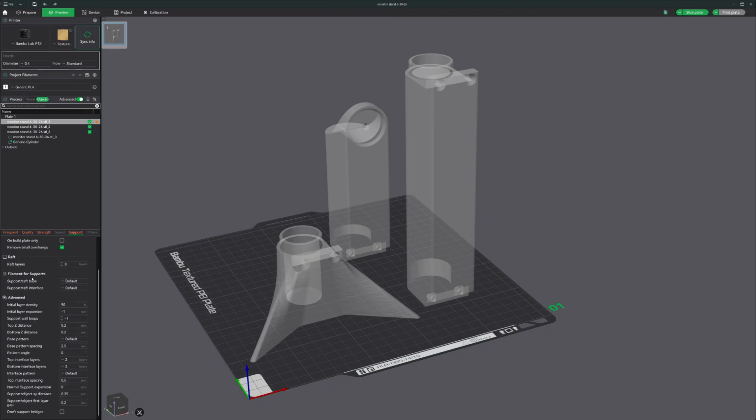All right, filaments for supports. This is something that we haven't gone into, but it's something we technically have the ability to do at the school because we have the AMSs. You can use a separate material as your supports, or at least the support interface. The reason why this is cool is because certain materials do not fuse together. Namely, PLA and PETG. You can actually use PETG as a support interface for PLA and vice versa.